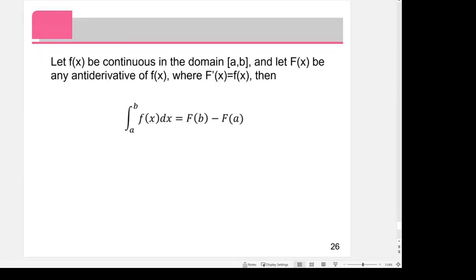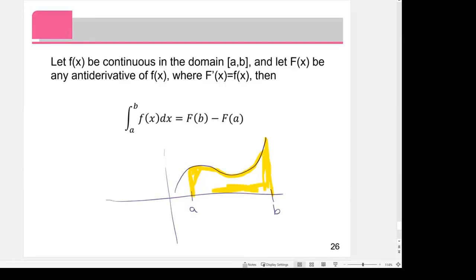If f of x is continuous in the domain A B, so we have this function, let's say it's continuous. Here's A, let's call this B. And really what I want to do is integrate, or find the area under this curve between A and B. Now, this curve goes on forever, probably. I didn't say it's necessarily stopping at any position, right? This goes on forever. And if I just want to find the area between A and B, first I want to integrate, or find the antiderivative, same. And then I want to plug in those values and subtract them. This right here is called a definite integral.